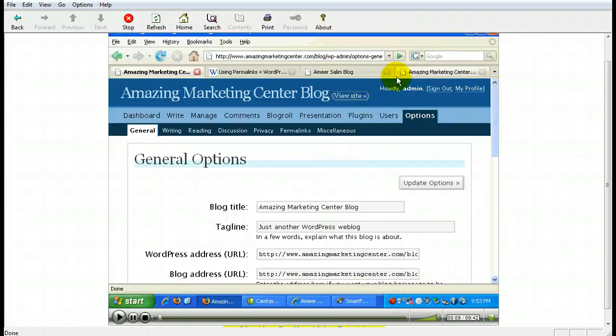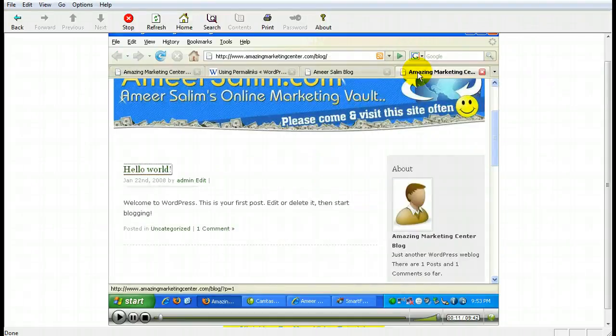Or basically, if you go to your default blog that you see right now, if I put my cursor over this link, and if you look at the status bar below, the URL ends with /?p=1. So this kind of link is quite ugly.